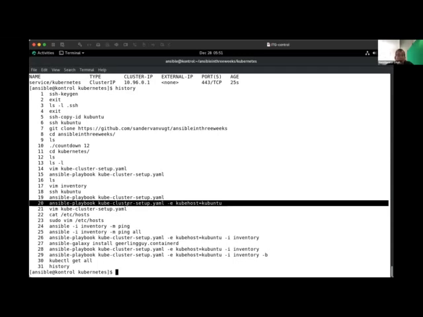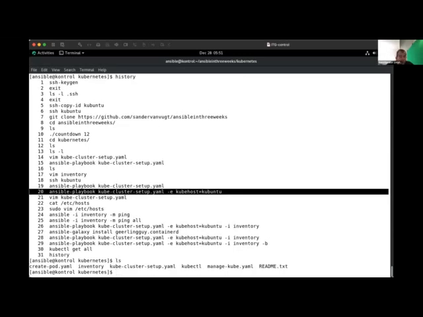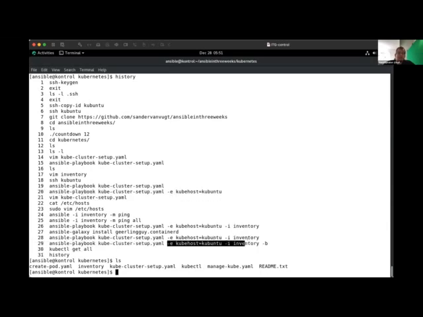We weren't using an inventory. We don't have a very rich ansible.cfg file. Well, we don't have an ansible.cfg file at all. And if you don't have an ansible.cfg file, then that's okay, but you need to specify parameters on the command line, like the parameters that we can see right here. -e kube host is kubuntu, -i inventory, -b.